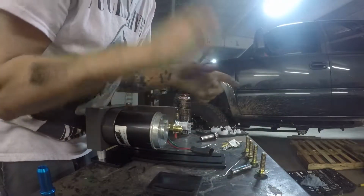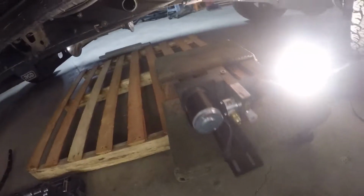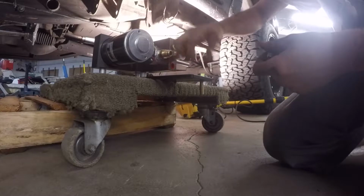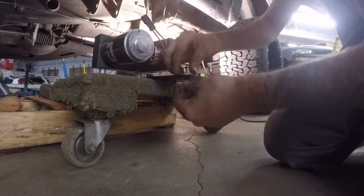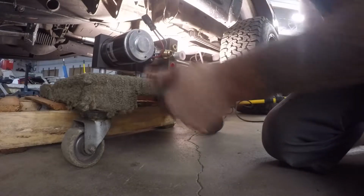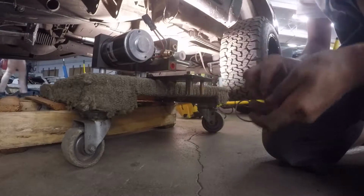I'm gonna go ahead and we're gonna go over to the truck now, and we're gonna get this thing mounted up in there. All right, guys. So the bolts that go on the lift pump right here. See, I have a weird setup just so I can be up in the air. But the bolts are 14 millimeters, so they just go right in there. I don't know how to neat that up out of my way for right now. Seem like they're a little tight though. What the hell? Alright, so they fit in there pretty snug too, so they're not going to be jumping back and forth.